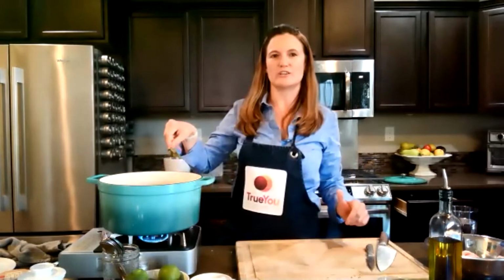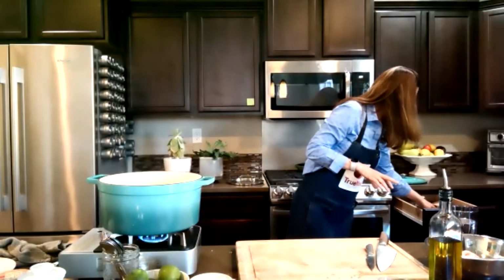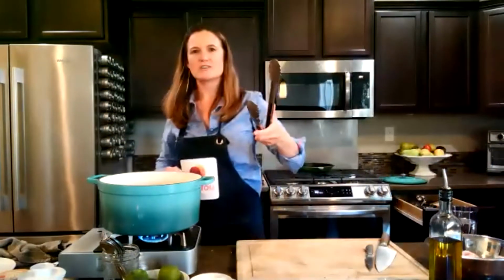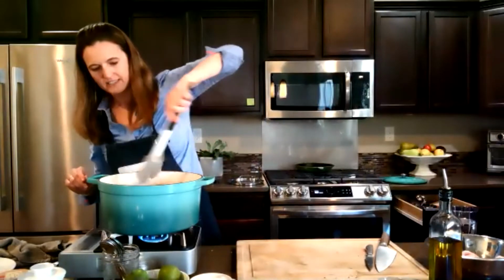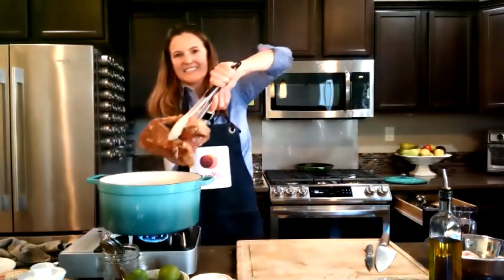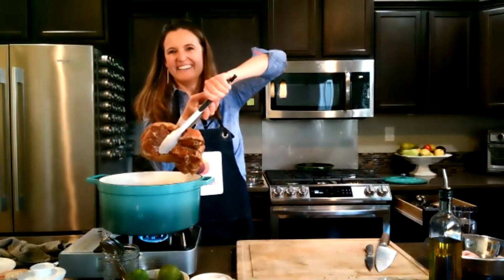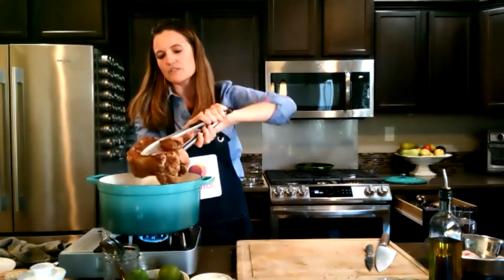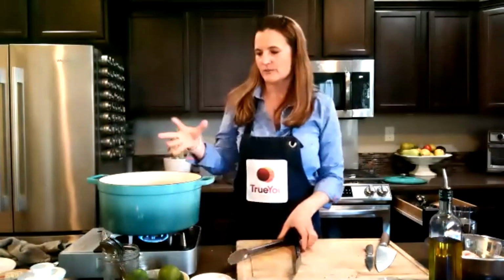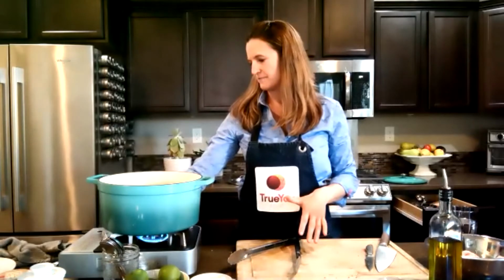I'm pretty sure this side is ready to turn, so I'm going to give it a turn and we'll look at that. Thank you. I usually use tongs, but I didn't have them. All right, I am going to hold this up so you can see how gorgeous this color is. Do you see how brown? Don't try this at home. That caramelly brown color is what you're looking for. If you're not there, go ahead and leave it in your pan longer. I'm going to start the next side. It takes a couple of minutes per side. I'm going to turn the heat up a little bit so it goes a little faster on the other side. Here we go.